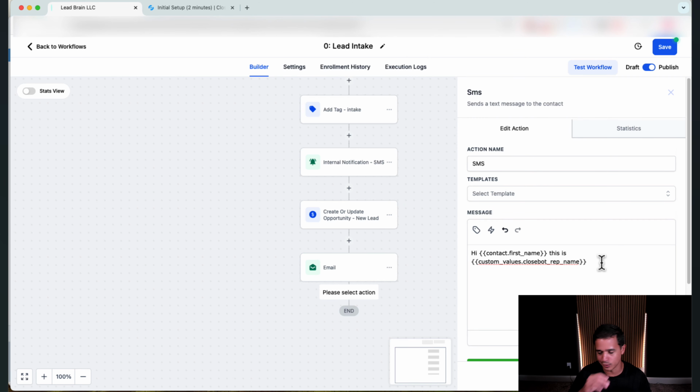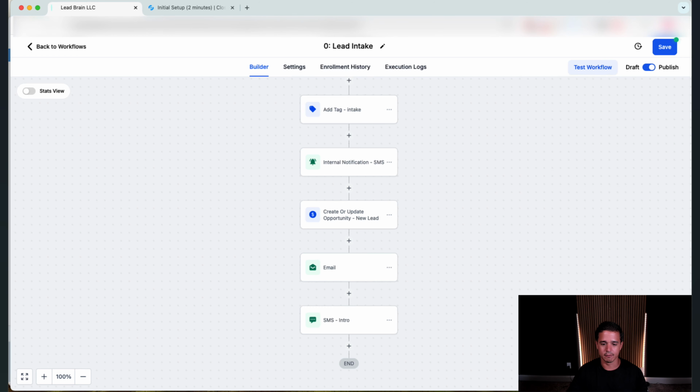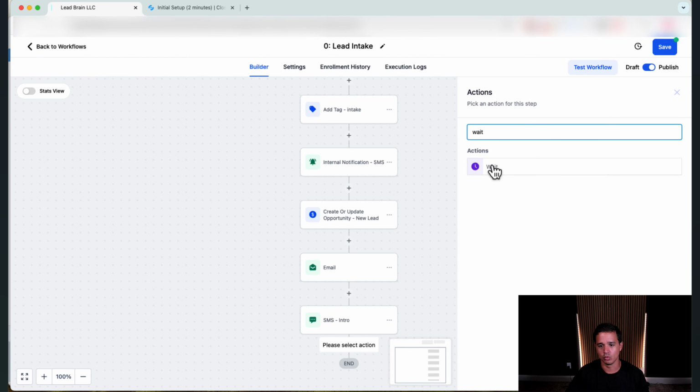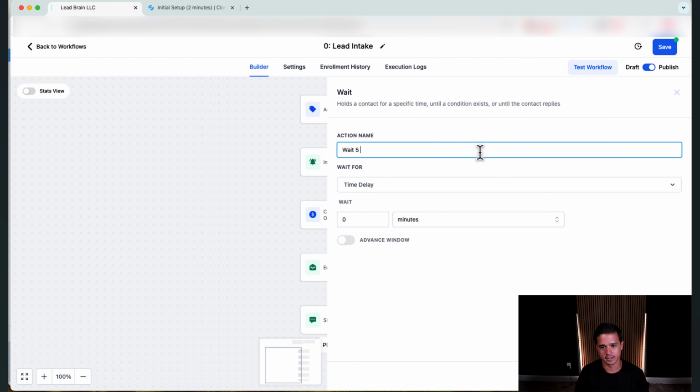You could spell out whatever you named your bot from location.name, and we leave it at that. And the reason we do this is this is our initial intro text, and we send this text first just so that we can have iMessage say, hey, maybe this is Susan, or maybe this is Samantha, somebody you may know. Then we come in here and we put a small wait step.